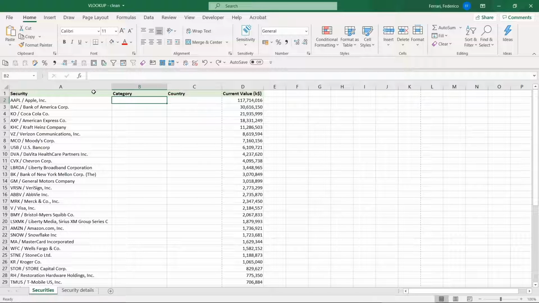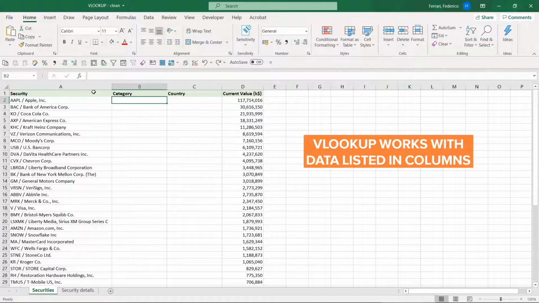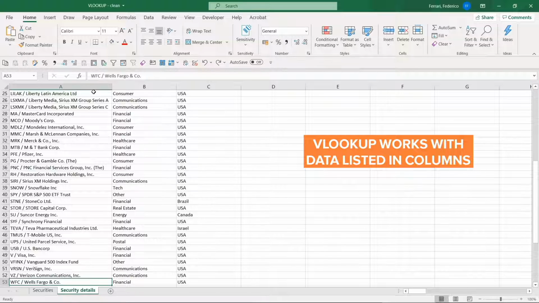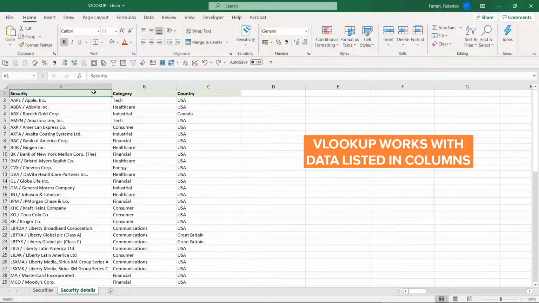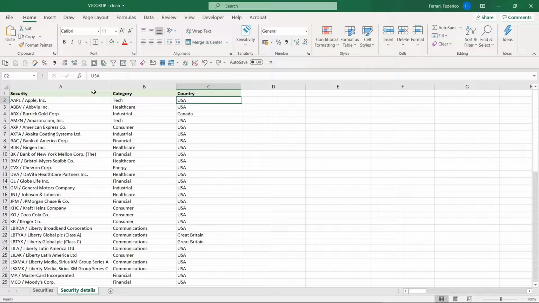Before we proceed, just remember that VLOOKUP works with data listed in columns or vertically, like we have here in security details. As you see, security, category, and country, 3 columns. And the V in VLOOKUP stands exactly for that, vertical lookup.